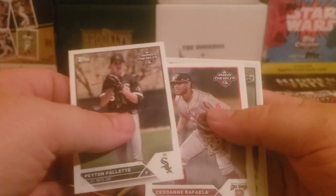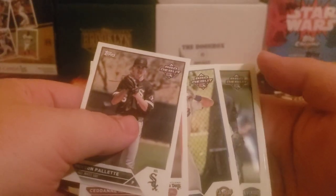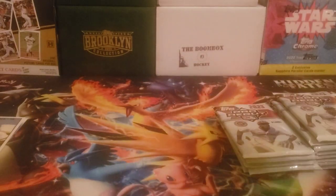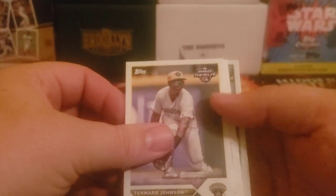We got our first chrome card. There's Rafaela, Alex Freeland, and our first chrome card. No, Junior Caminero. That's actually not a bad one. So nice chrome card there. He obviously has made his debut, so I expect to see his rookie card either in Series 1 or Series 2 next year. My guess would be Series 2 since he was kind of a late call-up.